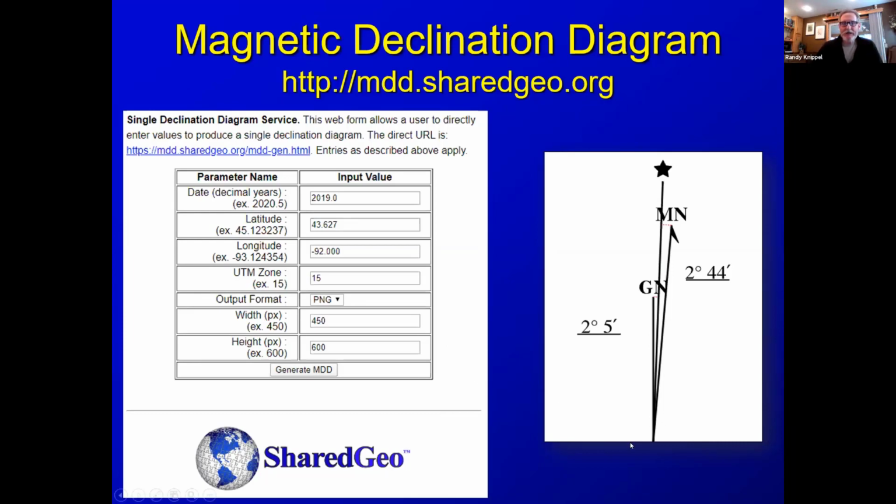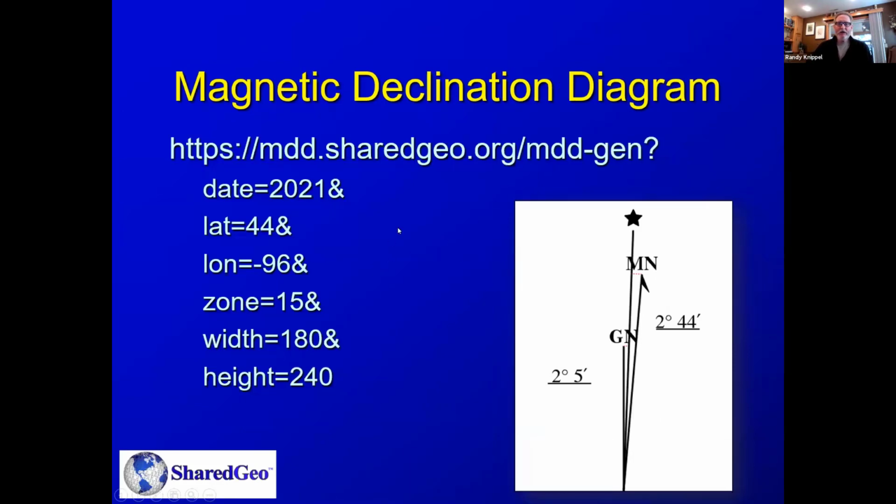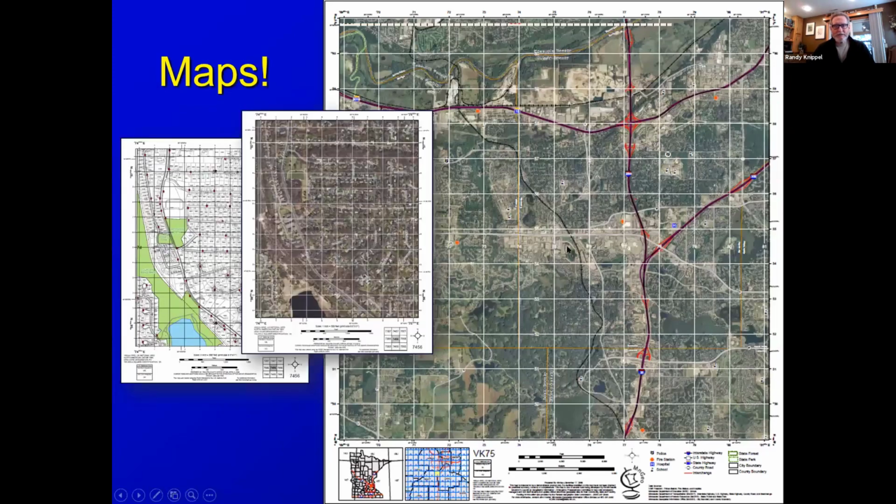So that's pretty slick. But along with that, you can also use it dynamically. And so what you'll see when I show you a demo later, I can generate this URL with all of its arguments and have that image generated for every map that I'm creating automatically and placed into the map. So that's huge, because that means now I can automate the entire process of creating all the maps. So it is all about creating maps, but then, while you should just put a grid on any map that you're creating, we've really developed a couple of standards to create some consistency across jurisdiction.